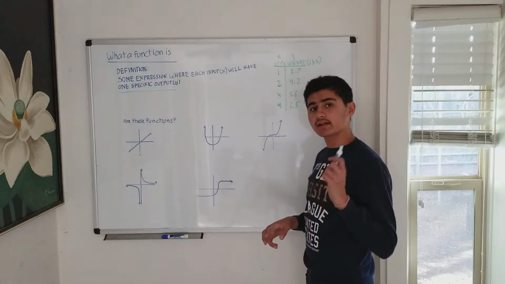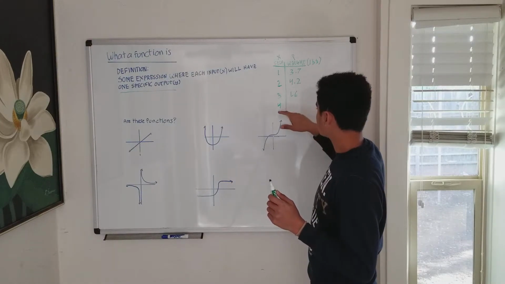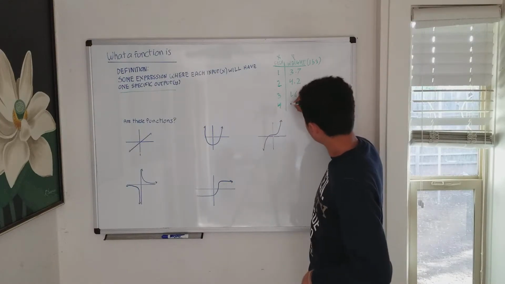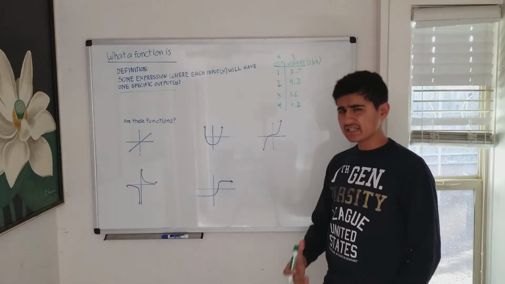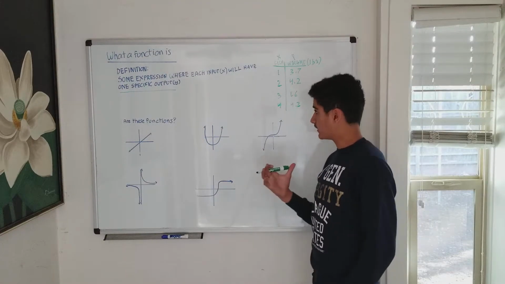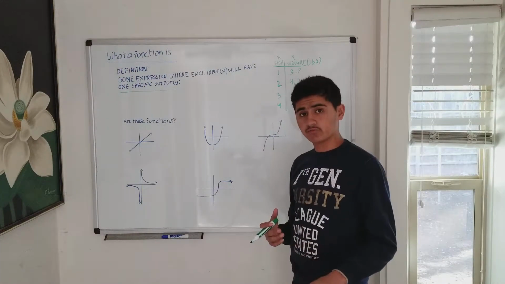Now one of the things that kind of confuses lots of people is, let's say I changed fish number 4's weight to 4.2 to match fish number 2's weight. Would that still be a function? Definitely, it's still a function. It's just that there's another test called the horizontal line test which you would fail.